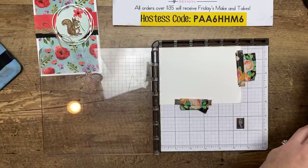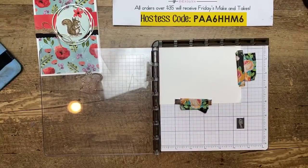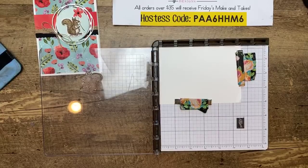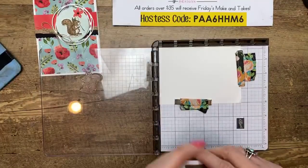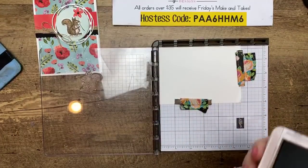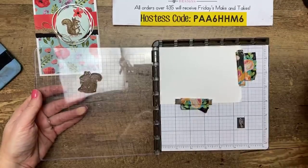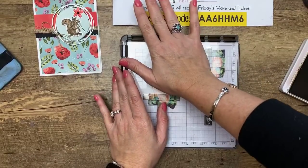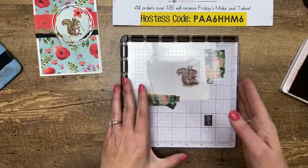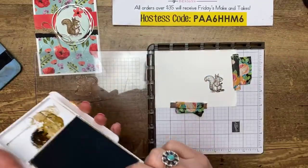You know, I really do need my early espresso. Oh, here it is. Or does that look like soft suede or early espresso to you guys? I don't know. Well, maybe it is soft suede. Okay. I should write these things down. Stamparatus is also good if you have arthritis or any kind of difficulties with your hands, it helps so that you're not having to do such fine motor skills. You know, it's a little bit easier.